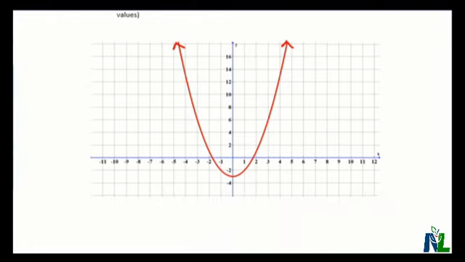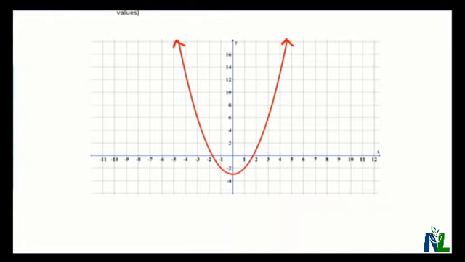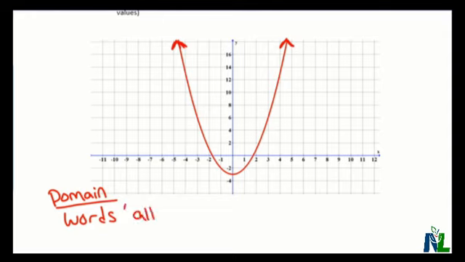So let's first consider the graph of the parabola below. So we're trying to look for what x values are possible here in this graph. In this case, any x value would work because we can see here that because this has an arrow on the ends of this parabola, these curves extend out forever and ever. So all x values would be accounted for. So if we were going to describe this in words for the domain, we would say all values are possible.